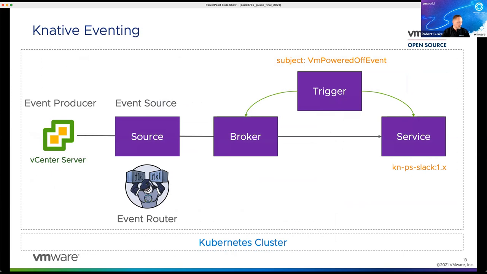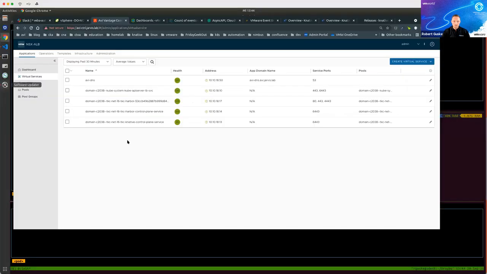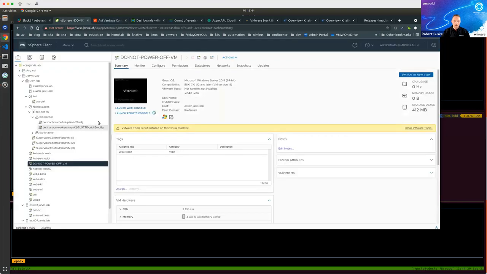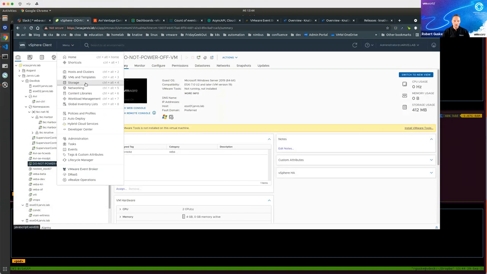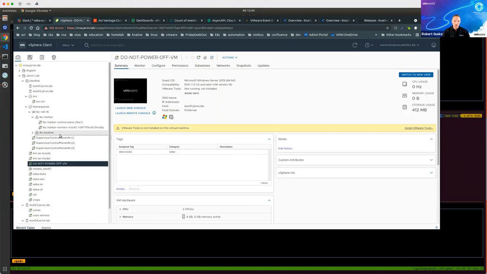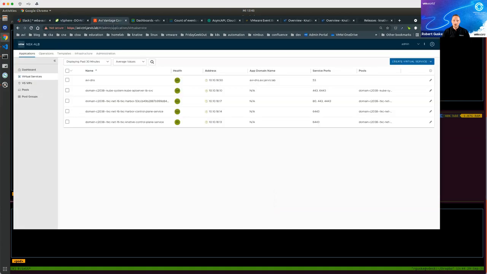Okay, jump to my environment. Here we go. So again, I have a vSphere with Tanzu enabled environment running. I have already deployed a Tanzu Kubernetes cluster. This is this one here, one control plane Kubernetes virtual machine and two workers. And I have an AVI controller, which provides my load balancing features. So you see here that my control plane Kubernetes nodes, for example, have already a virtual IP assigned. And I have a Tanzu Kubernetes cluster running where I installed Harbor, also via Helm, by the way.